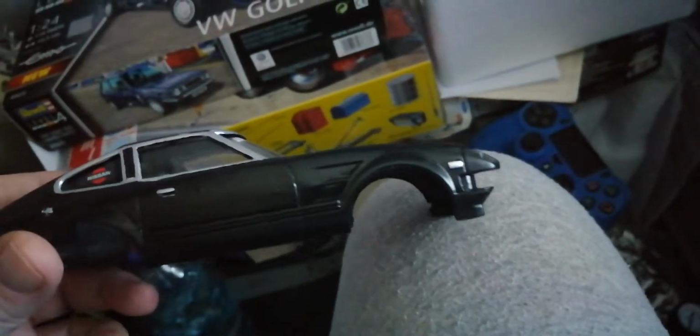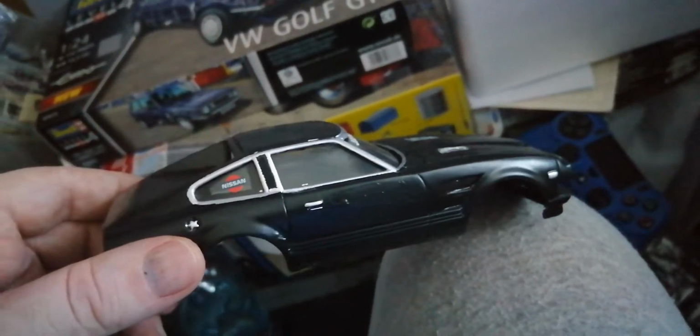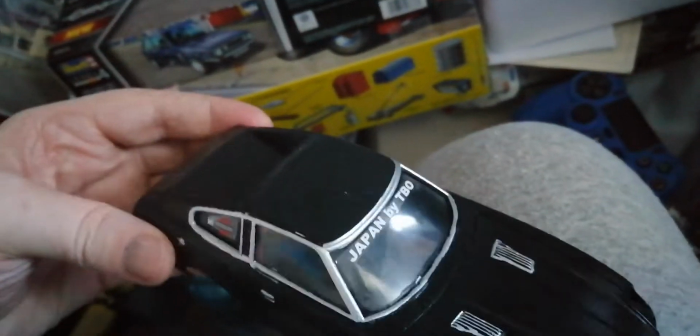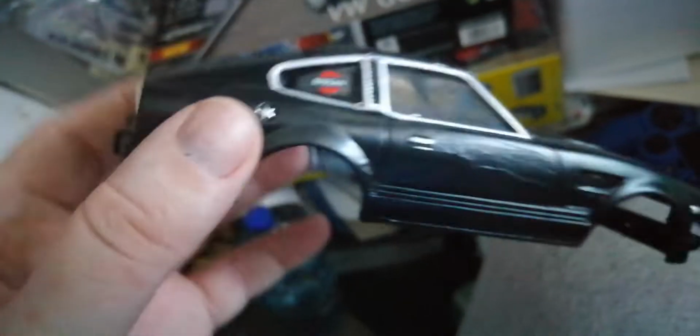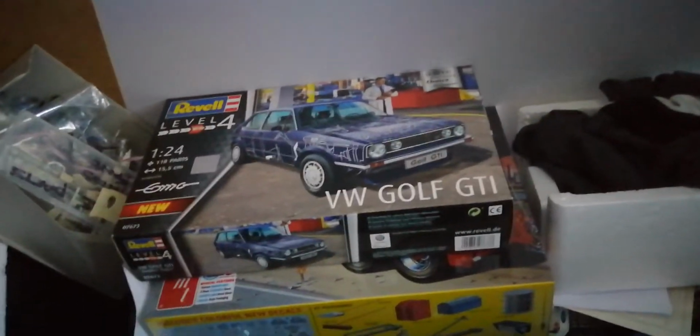There's the 280ZX that I was showing you. That's it. I repainted it black. I sanded it back the best I could to get all the decals off, flat-blacked it again, then went around the window with chrome. And the oil cap is silver, but I'll colour it in a different colour, just so the colour that I put on next will pop. I put the Nissan decal inside the window because I already had that Japan by TBO. This, little did I know, was a discontinued kit when I got it. I didn't know that it was a discontinued kit, and I just knocked it out around. I was only a learner at the time. But yeah, that's what I did with that kit.